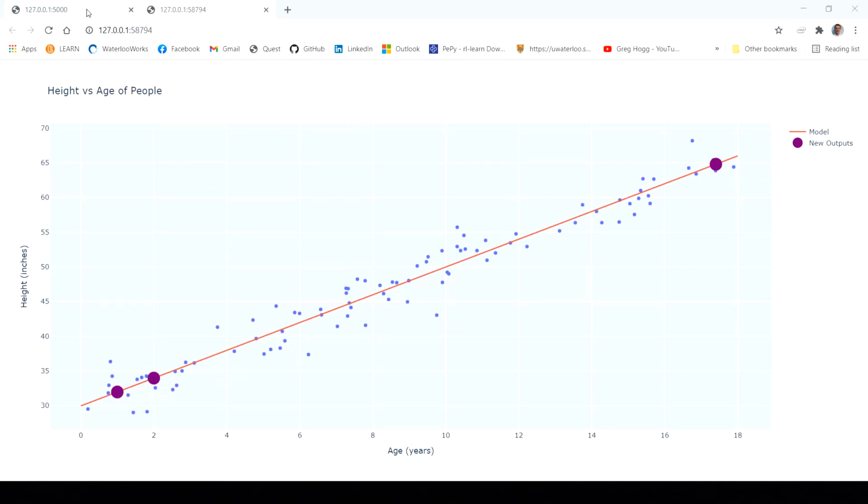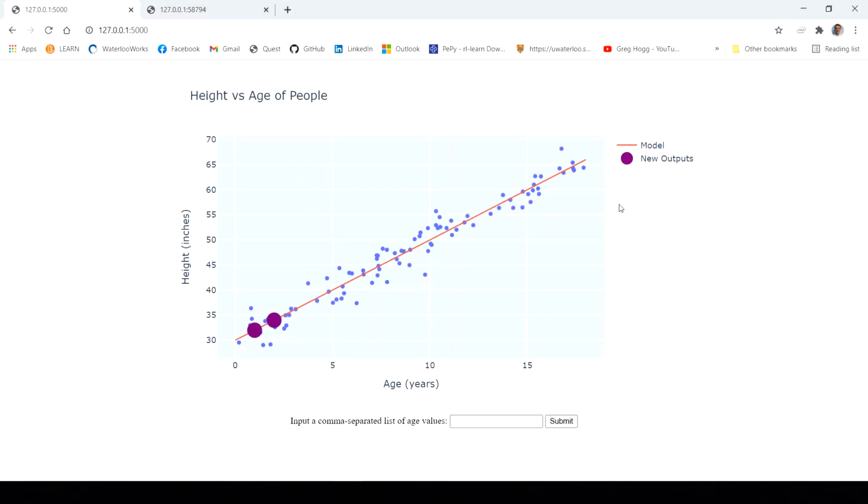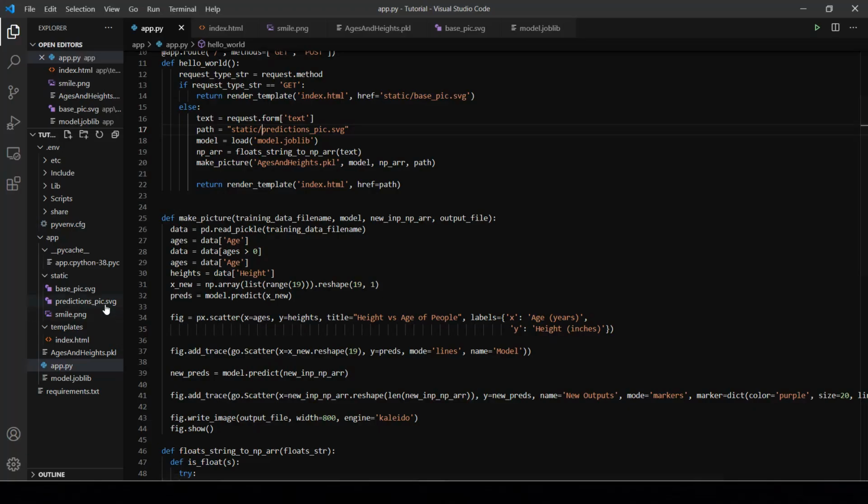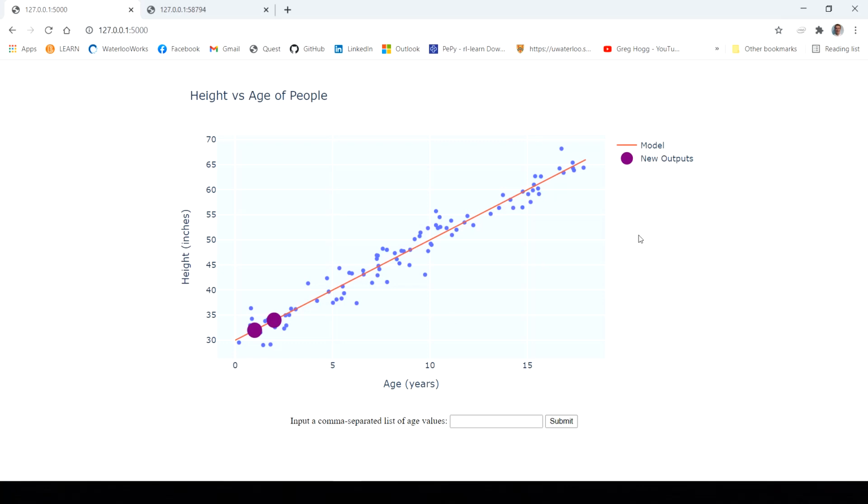Except, wait, actually, if you look over here, and you might have noticed it earlier, these aren't the same graph. And it's actually not because at runtime the graph wasn't produced. It's because my browser is actually remembering the last name of this picture. So what I mean by that is it's caching. It cached predictionspick.svg, which if you were following along, you haven't even used yet. But on my computer, I have. It's seen this exact path before, and it knows, oh, I know what predictionspick.svg is. It's this picture. Except it's not. We updated it, and I can show you right here.